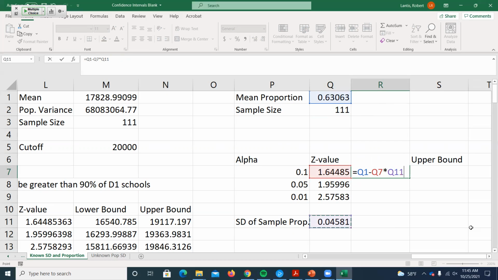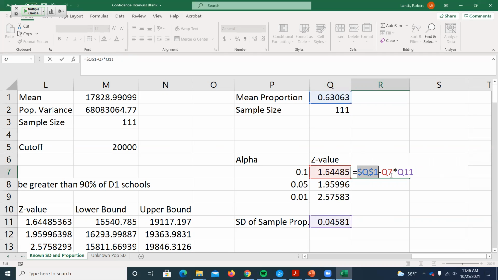Same kind of thing as before with sample means. If I copy this down, I'm going to have a problem because to build different confidence intervals, I'm still basing it around that same sample proportion, and the standard deviation of my sample proportions hasn't changed, right? The only thing changing at different levels of confidence is how many standard deviations away I need to go, that z value. So the only thing I want to change when I copy this down is the cell reference that has the z value.